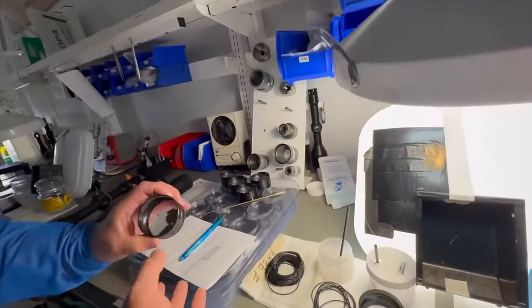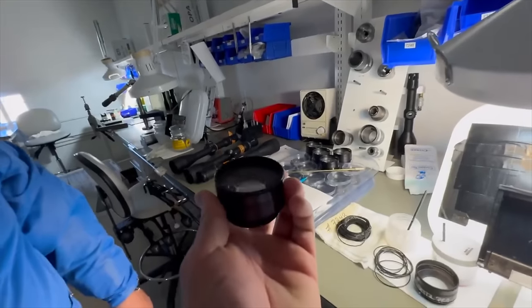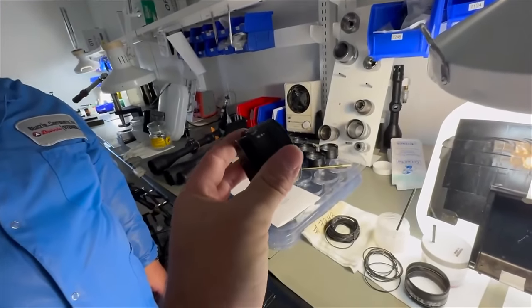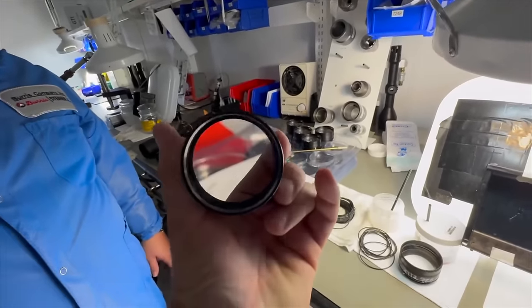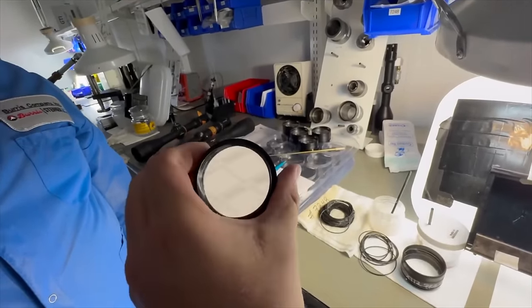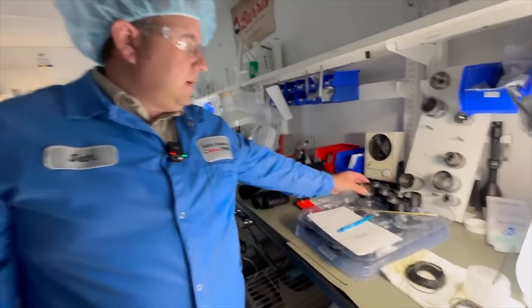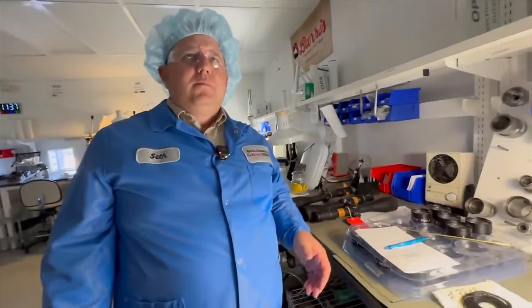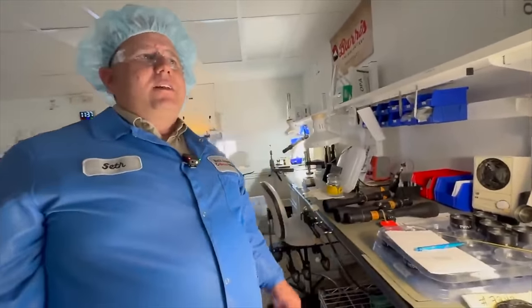Can I hold that? I'm just curious how heavy that is. Oh, so that front lens is heavy. This part feels as heavy as the whole tube was. It is, and that's one of the downfalls of using HD glass. You've heard of HD glass. It gives you that ultra low chromatic dispersion, so you don't get that purple fringing on stuff. That's correct. But it's also very dense.